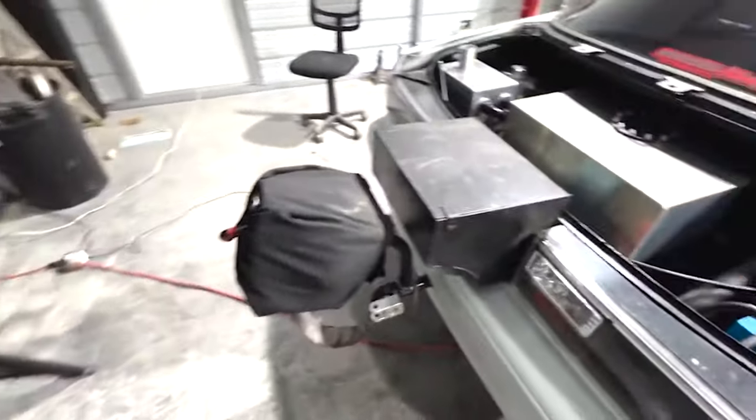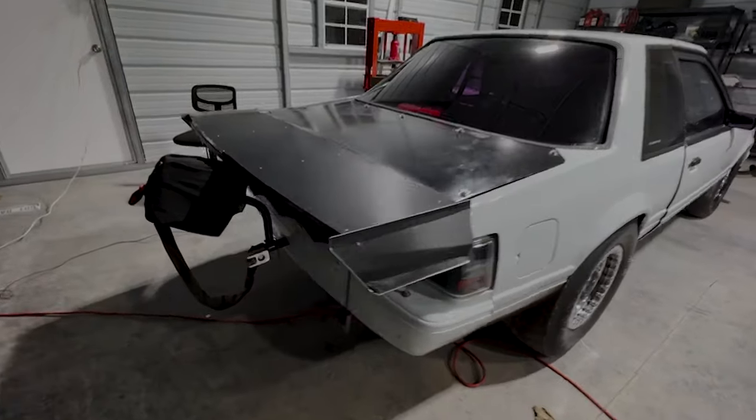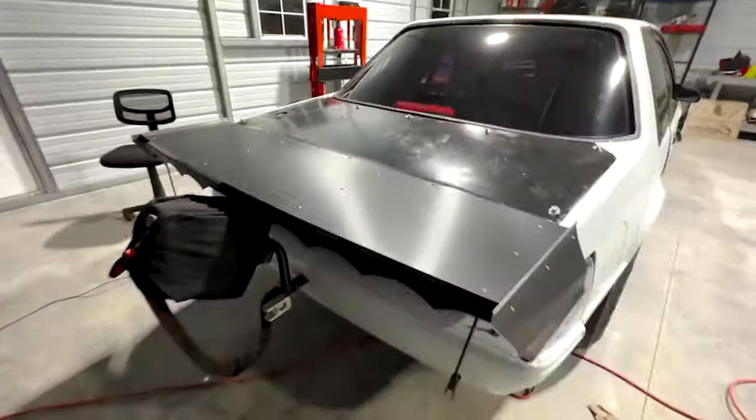The weight box is in and the trunk lid is notched. I'm going to give you guys an uncut first fitment of it. I've taped around the corners of the trunk lid and the weight box since we're going to be handling them a lot - no sharp edges, no one's going to get cut. Check it out - it's like nothing ever happened. You can see the deck lid is notched just enough on both sides. I'll probably end up welding another flat stock plate, drilling two more holes, running it like the top, and tying in the box through flat stock on the back side.